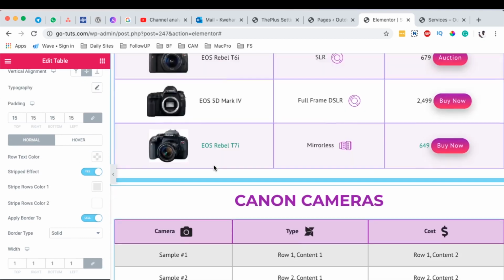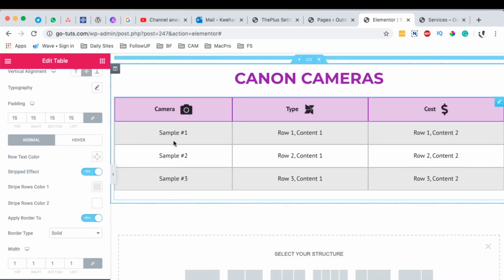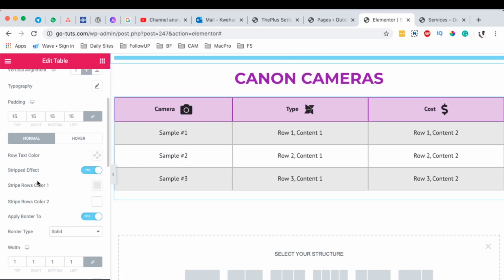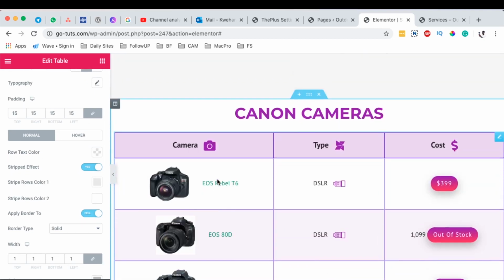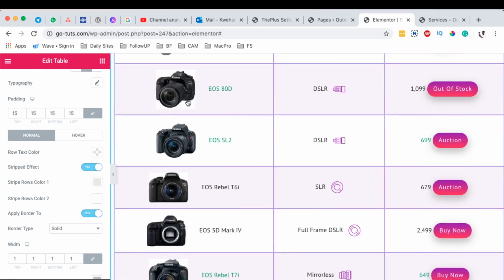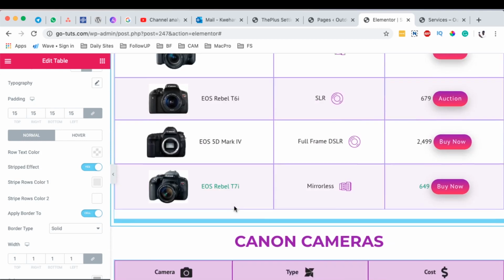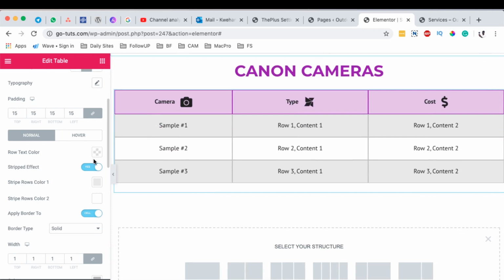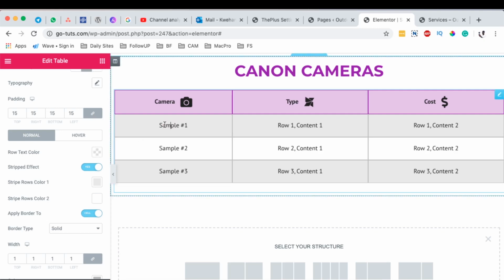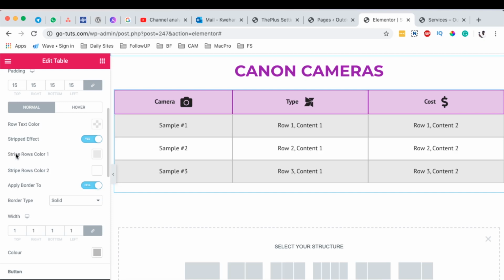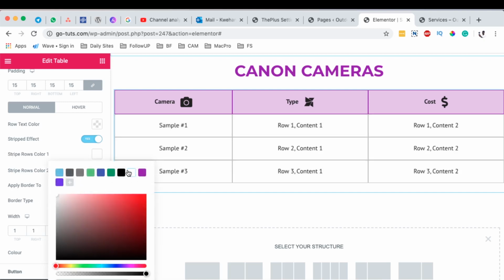And then what we are going to do is, number one, change the alternating colors. For the very first one here, I made it white, and the second one I made a tint. So the raw text color is going to remain the default one, which is the text color for the content. On the stripe rows color one, I'm going to leave this white.